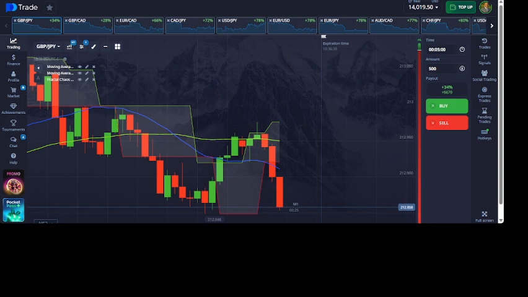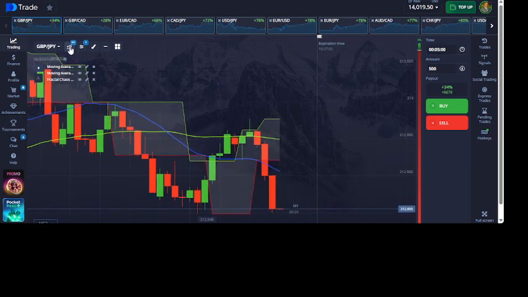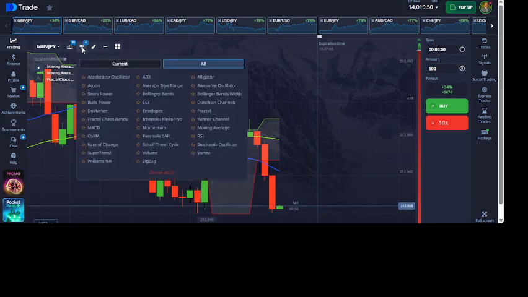So today I'm on the Pocket Option platform, and I'm going to be trading regular currency pairs, not the OTC pairs, regular currency pairs on the platform, utilizing two indicators, the Fractal Chaos Bands and the 20 period simple moving average and the 50 period simple moving average. So if we go into our indicator icon here, we have the Fractal Chaos Bands here. We click that on, and then for the moving average, we would click this twice.